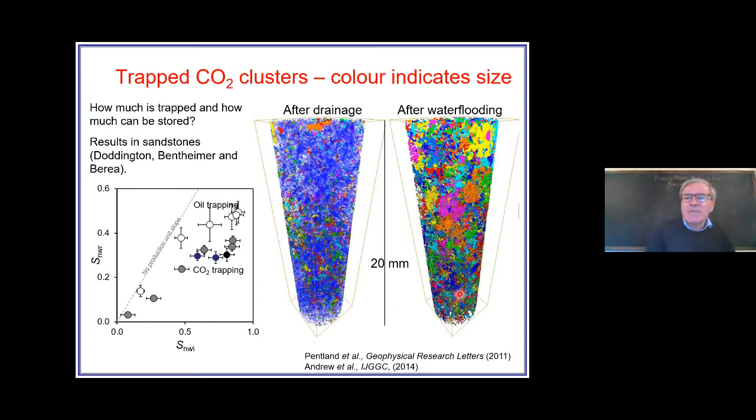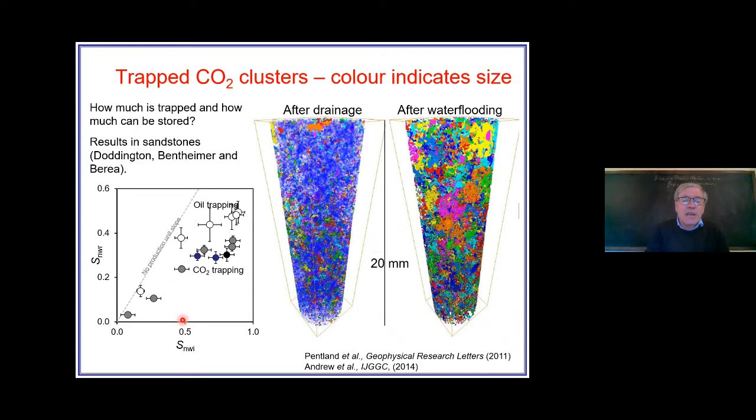As it moves, it's displaced by water in the pore space. And the water, of course, tends to fill the narrow regions of the pore space and trap the carbon dioxide in the wider regions. What's shown here in the different colours is carbon dioxide that's trapped in the pore space. And once it's trapped in the pore space, it can't move. It's not going to escape. It may slowly dissolve and react. But at the local scale, you do get secure storage.